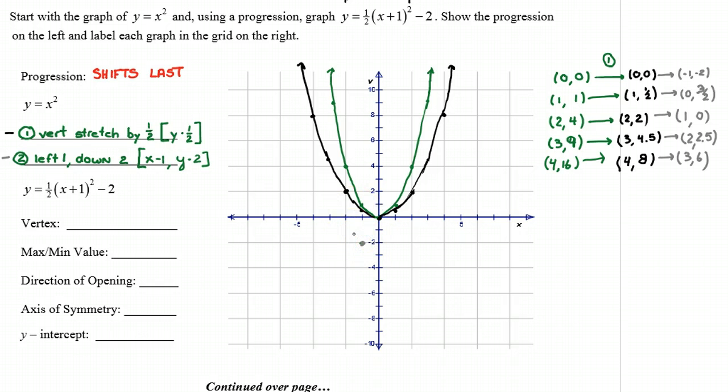So I'm going to start with the new vertex, which is -1, -2. And I can confirm that by looking at the original form, because we should be able to read the vertex right off the original vertex form equation. Once I've put my vertex, I'm going to dot in my axis of symmetry here. Axis of symmetry. I like to make sound effects while I graph sometimes. So 0, 3 over 2.